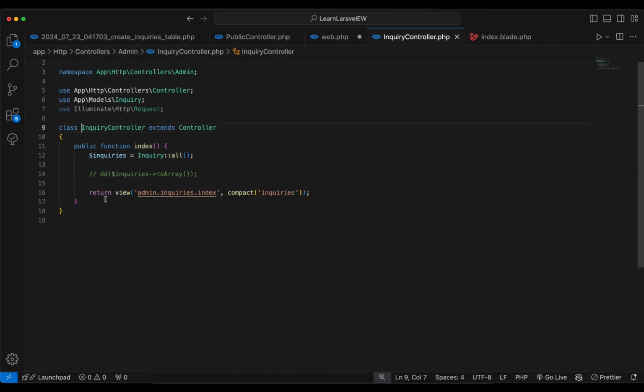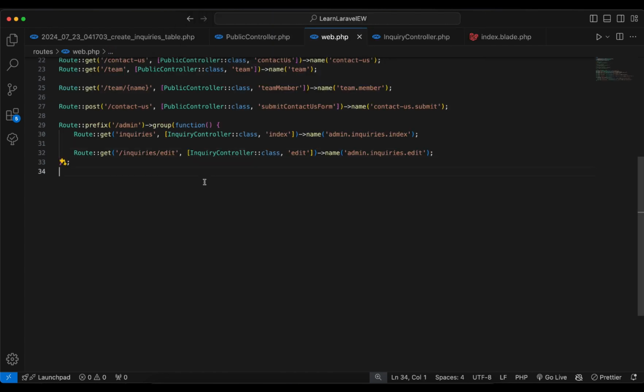If we go to the file, we say public function edit, and I'll just echo we are in edit. Once we save this, we come back to our blade file.